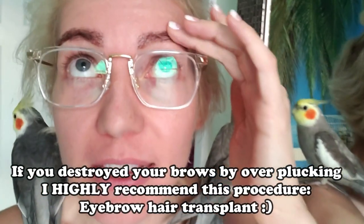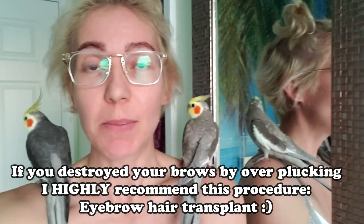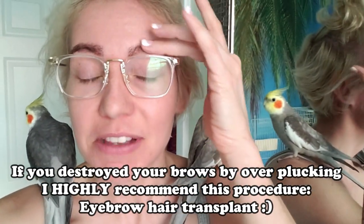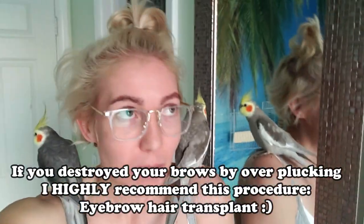This is my left eyebrow and that's my right eyebrow. This eyebrow hair transplant is life-changing. People who have eyebrows genuinely can't comprehend how much it affects you to not have them. The fact that I have eyebrows on my face — I can't even put into words how happy I am. I got me some eyebrows!